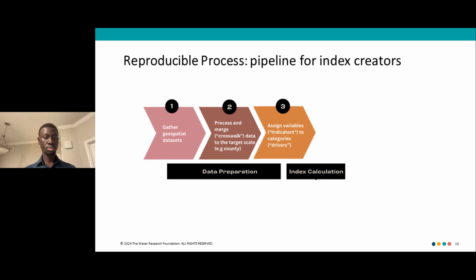The index creators can group different variables or indicators into categories or drivers. We map each driver to a list of indicators to ensure this functionality. This affects how the index is calculated and menu items displayed on the final website. After pre-processing and bringing all the data to the same geographic scale, we transform the non-percentile variables into percentiles. This ensures that the data is comparable across different metrics and categories, regardless of their original units or scales.